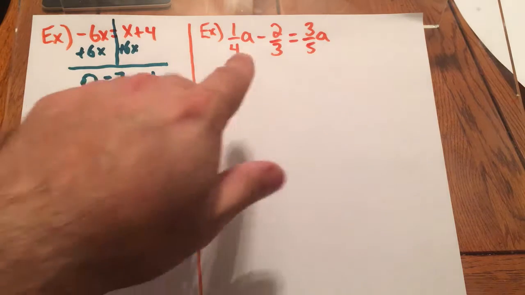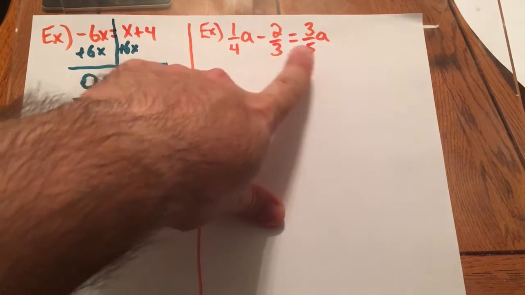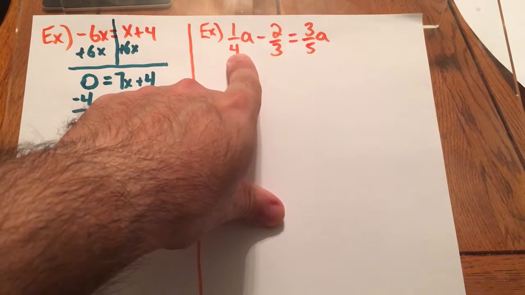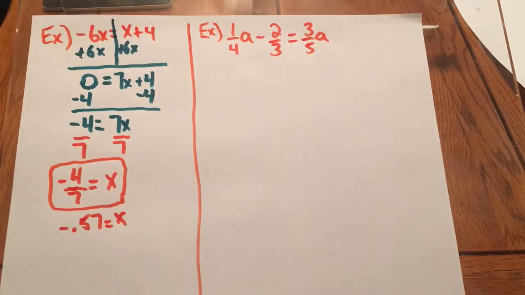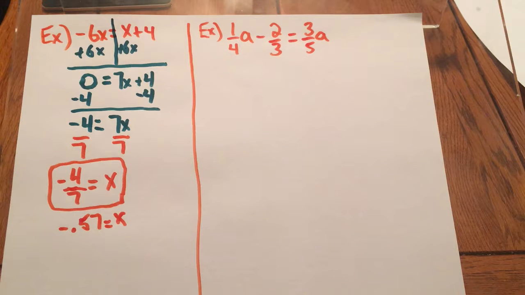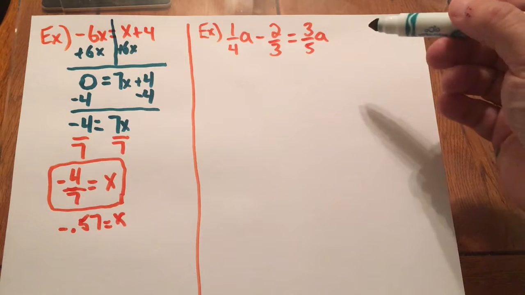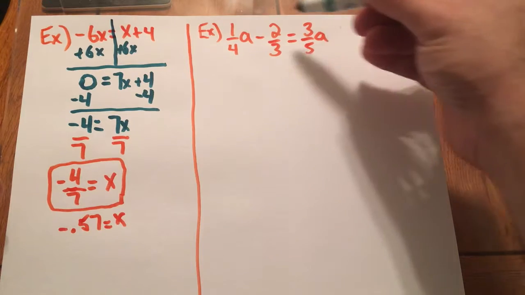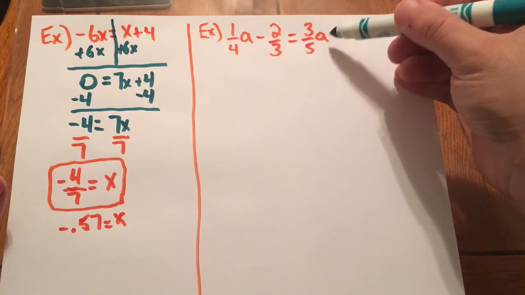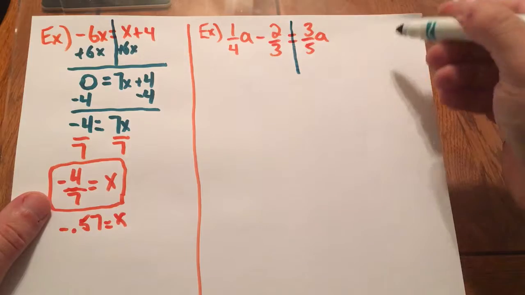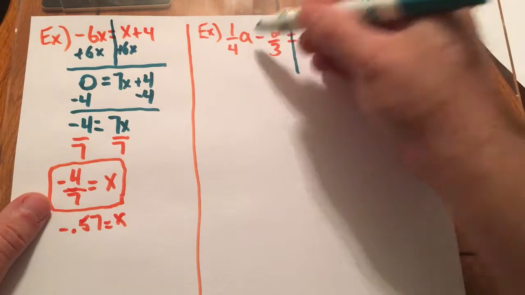In this case, though, to get rid of these fractions, you'd have to figure out a number that all three of these numbers would divide into. So thinking about that makes your head explode. Don't worry about it. In this case, we'll just deal with the equation with the fractions that we're given, and we'll live with it. So in this case, our goal is to get the variable by itself, but notice we have a variable on both sides of the equal sign. Here's the equal sign. I've got an A over here, and I've got an A here.